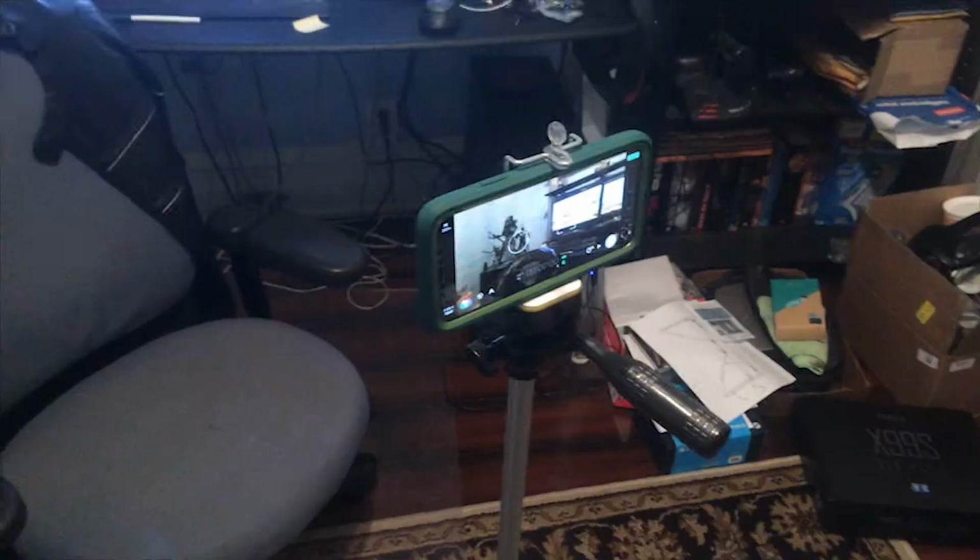You see me looking down on occasion, that's because I have an iPhone 6, and this will show me what's on my iPhone 10, which I use to record all the video. I also have this tripod here that I use a lot. And my iPhone is on a tripod as well.